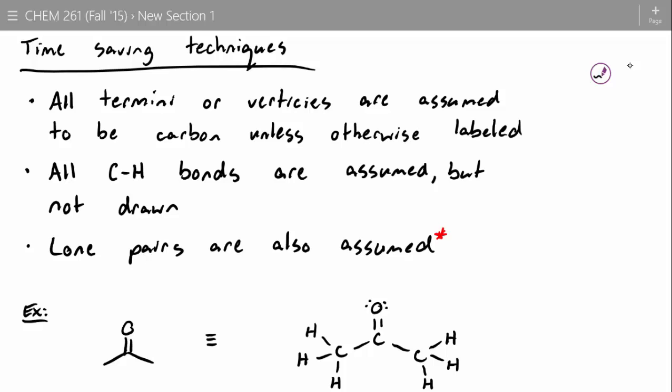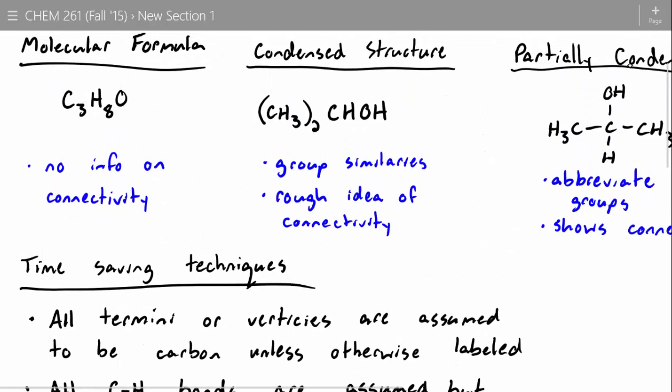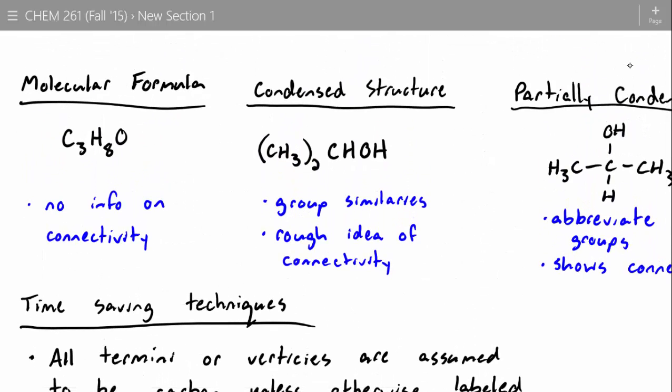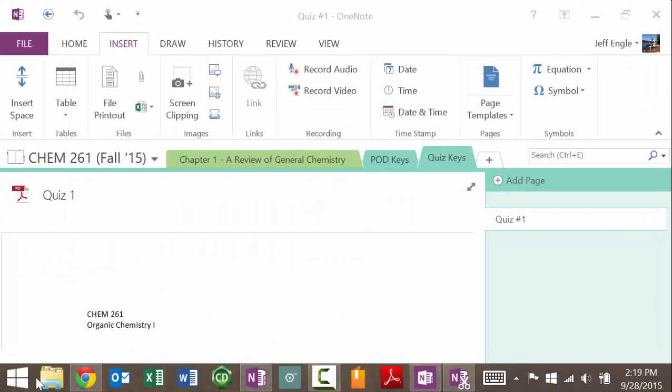One last thing I wanted to hit before we head out today is up here I was saying that we group similarities on organic molecules, right? What we call these similarities are functional groups. How many of you guys have heard the term functional group before? Yeah, so you guys have covered this a little bit in general chemistry. And functional groups are kind of like the body parts of organic molecules, not of organic chemists.